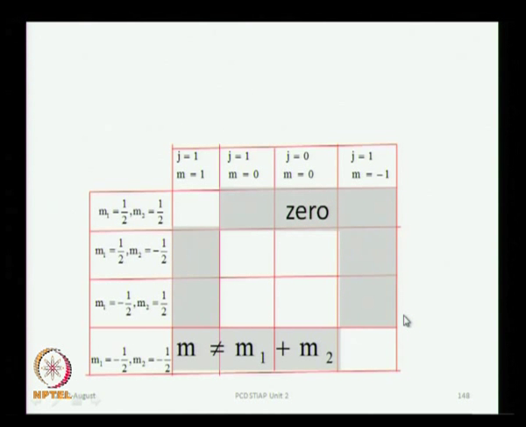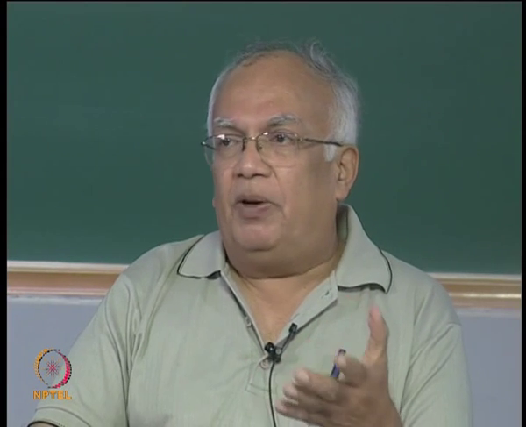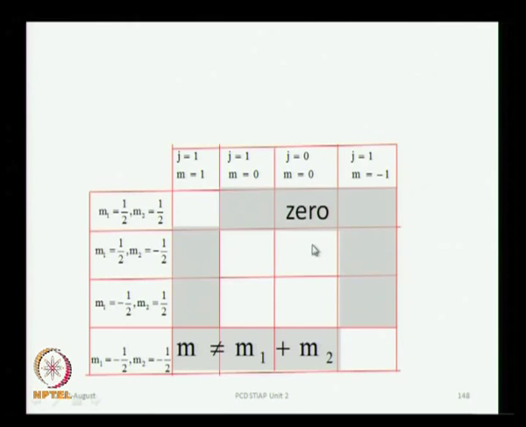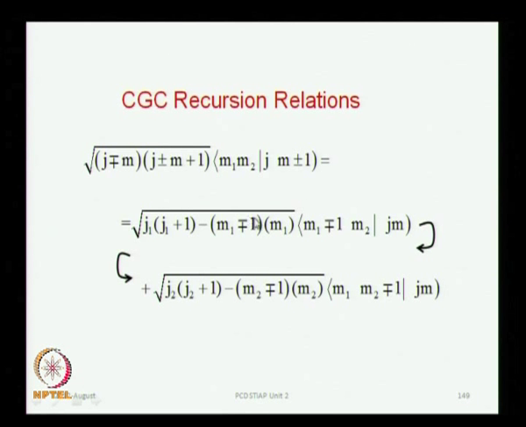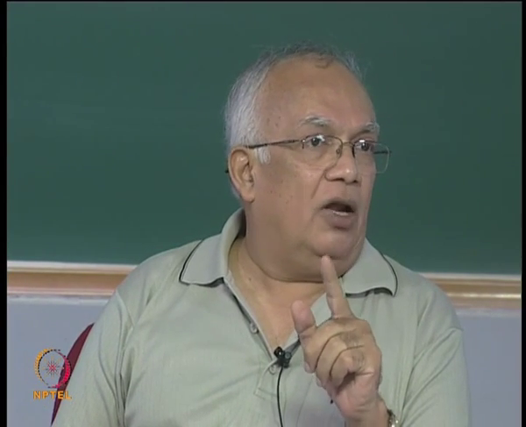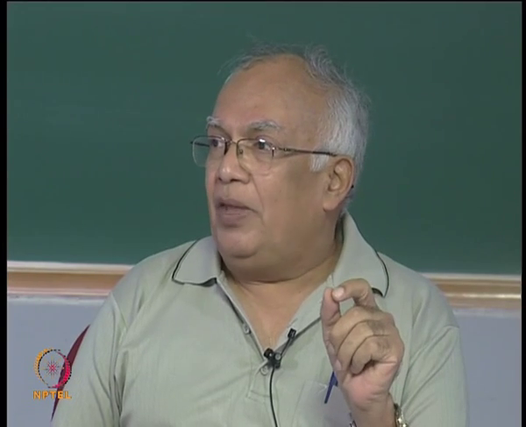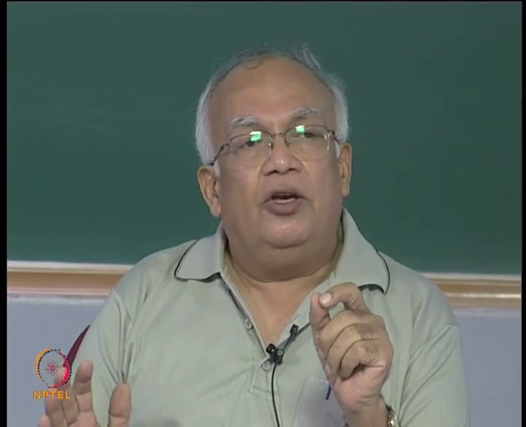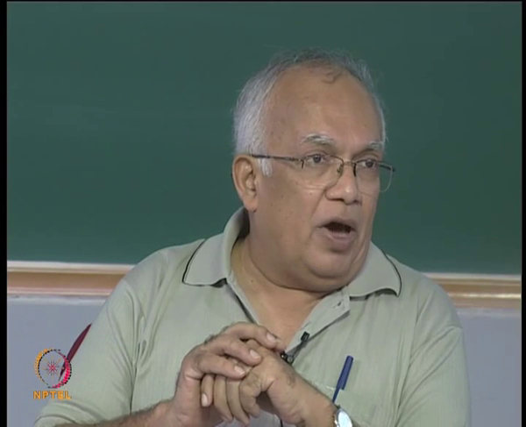So, it is very easy to compose the matrix of the Clebsch-Gordan coefficient tables, and there is a simple procedure which I just illustrated. Now we are almost ready, because we can use the recursion relations. We derived these recursion relations in the previous class, and we have got the matrix elements in the 1 1 location and in the n n location, the last row and the last column, and also the first row and the first column. So, these have already been pinned down, and now you can go to the neighboring coefficients using the 2 recursion relations you have.